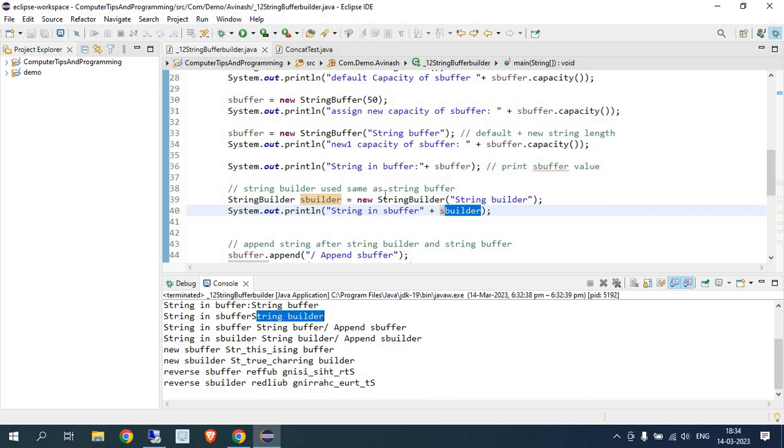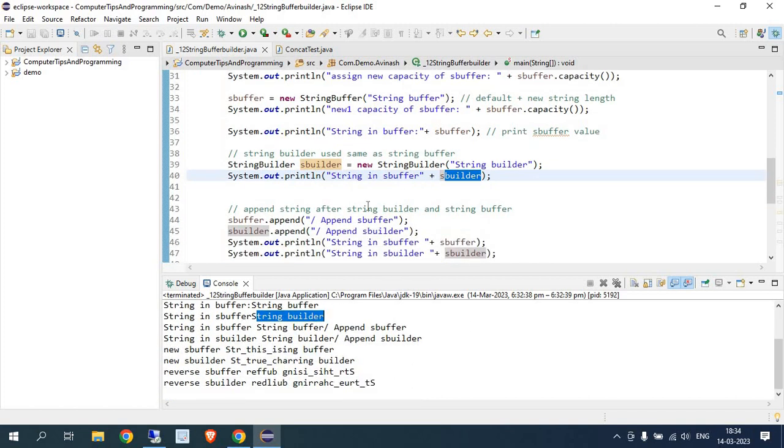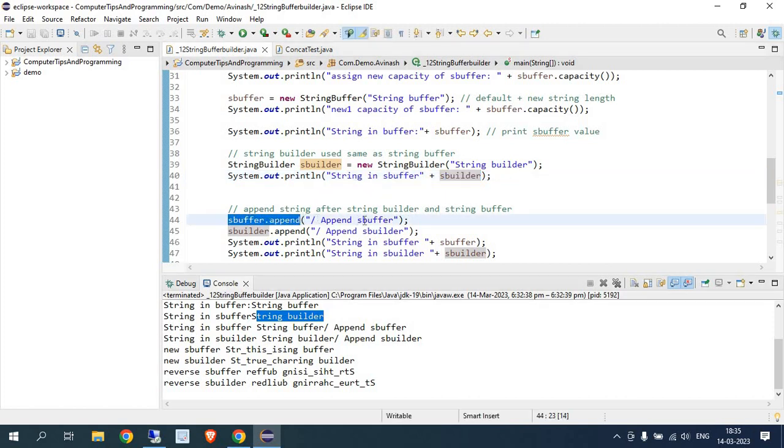Now next is the append case, how we are doing the append. For appending, we append a string after the string builder and string buffer. In both string buffer and string builder, we append in the same way. What is the meaning of appending here? Appending means whatever default value you have, plus whatever new value you are assigning, both will be added. You know concatenation, where we add two different strings.